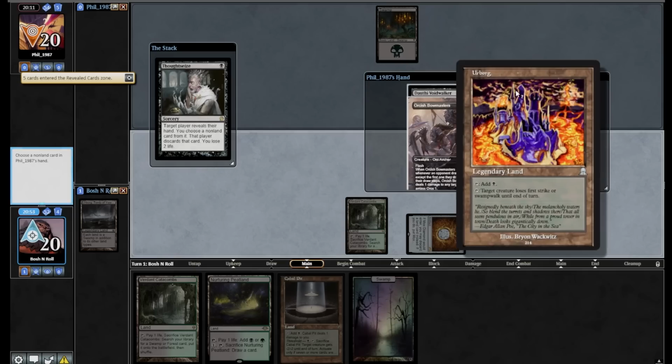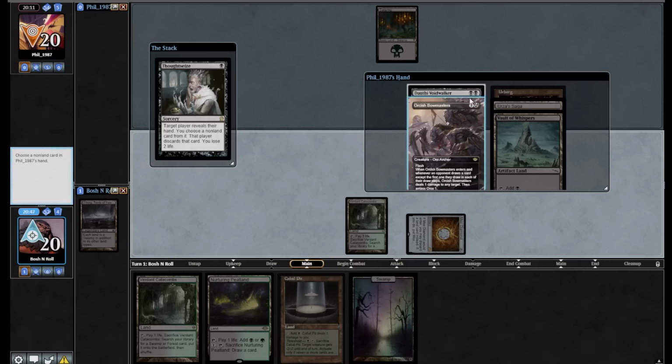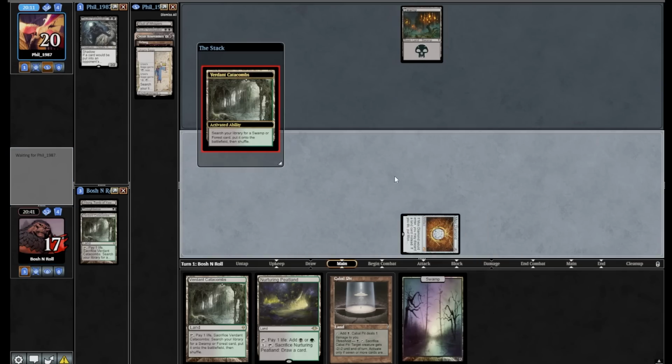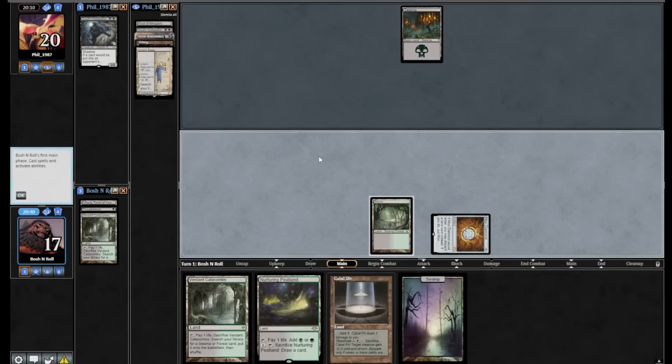Okay. Actual Urborg. Hell yeah, opponent. Kudos to you. Target creature loses first strike or Swamp Walk. That rules so hard. I'm going to take Voidwalker. That's the one I'm more worried about. And I'm going to fetch now before they get to draw an Opposition Agent. I use in play. Let's go.